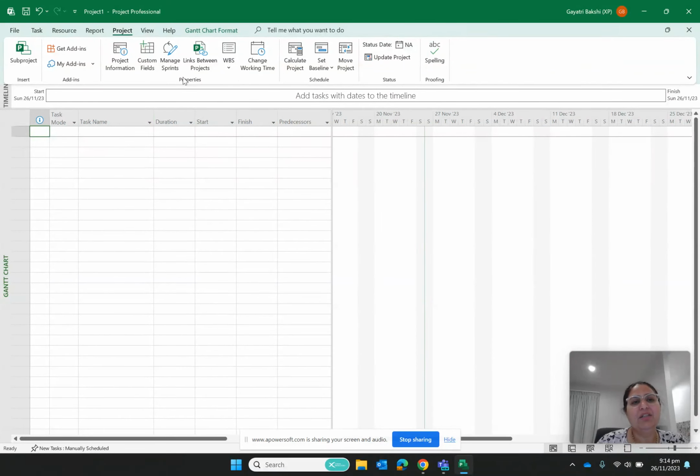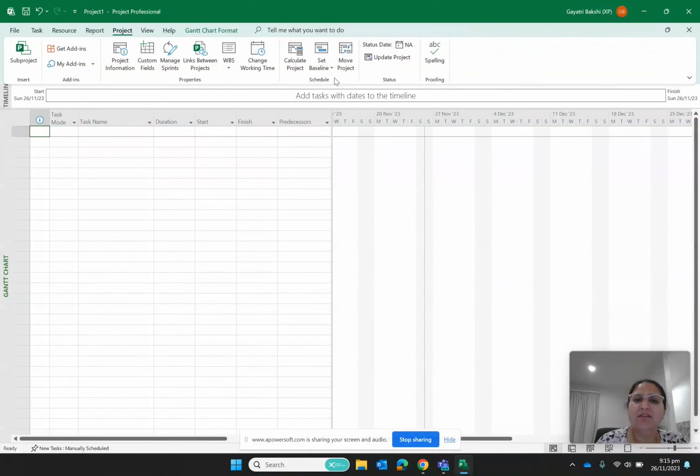And an important thing is, if you have all the activities planned, you can put those tasks to manage sprints. You can create different sprints using that. And then you have this option of creating your WBS. WBS is basically your work breakdown structure, like how you are breaking your high level requirement into low level manageable tasks, and how you are naming and giving code to your WBS. I'll show you how to create your WBS.